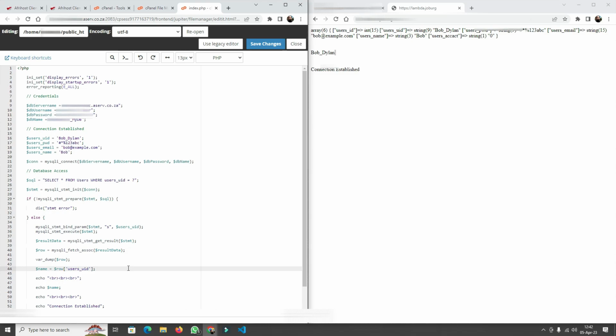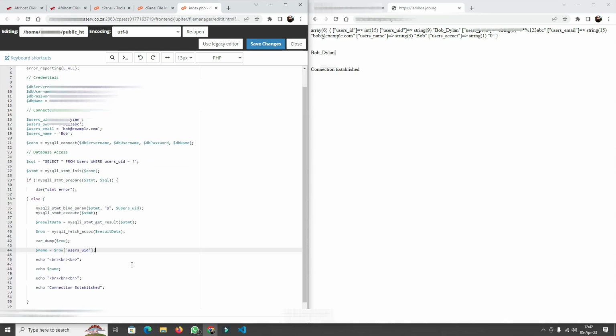So let's look at updating data, because this is quite similar to what we've just done. We're still using the prepared statement method within SQL. To update a row in your SQL table is actually a matter of changing the SQL query. Instead of select, we will have an update statement. We will update the table users, and then the keyword set users_name, and then we would like to use a prepared statement again.